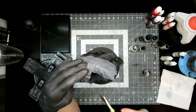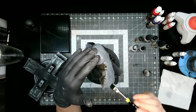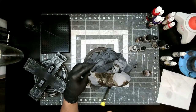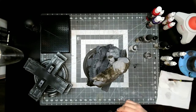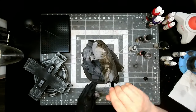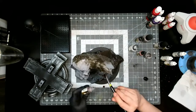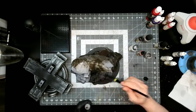After the gray had dried, and after I sealed it, of course, because you do need to seal before you start washing, I went in and started washing the rocks with different sepias and different browns and a little blue, some different colors in there, because rocks aren't meant to be one color. They look pretty boring, and I wanted these rocks to have some warmth to them, so that's why I went with more of the brown washes versus the black wash.